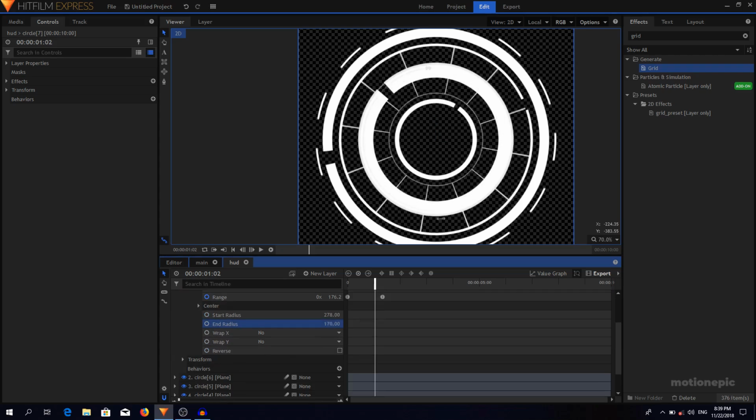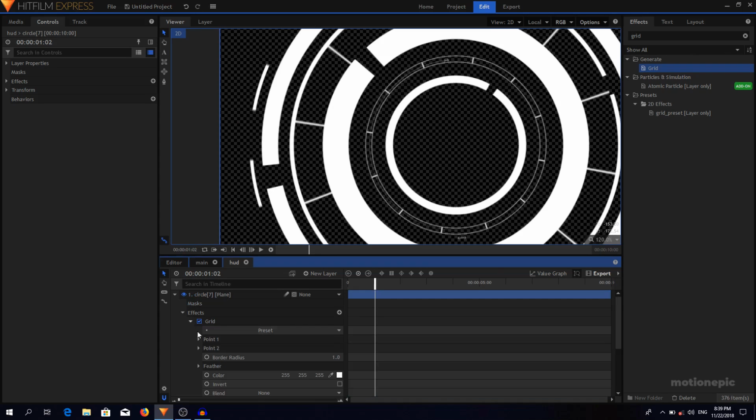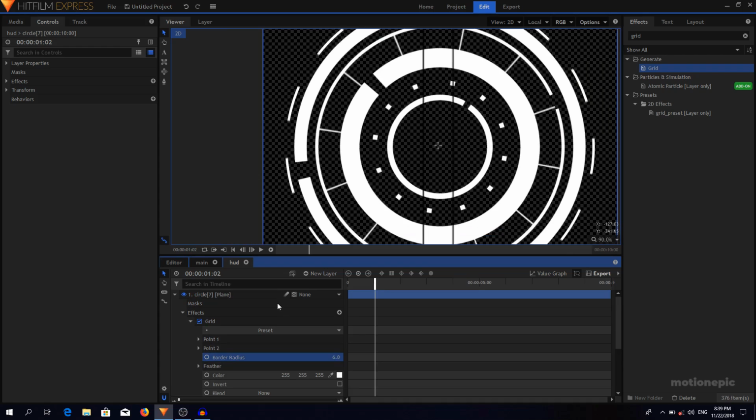Just turn down the size of the polar warp, something like that. Make sure that it is in between these two shapes. And now if we go to grid, we can increase the border radius. So maybe I'll just create a shape that looks something like this.